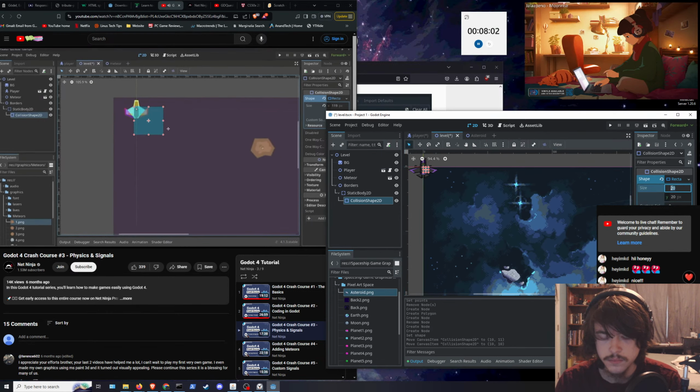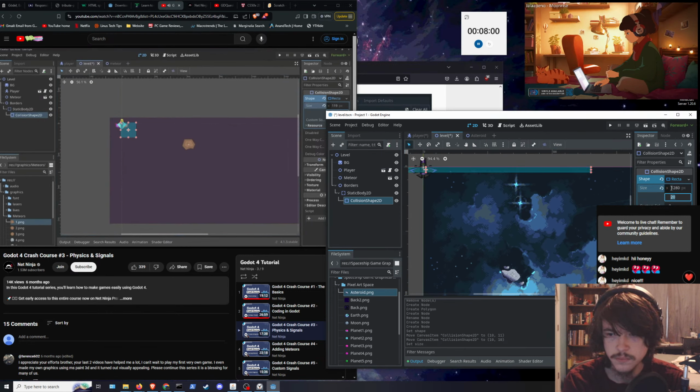And let's do this one for now. I want to set a height of 720 because I know that's the height of the window. And then this is going to be the right side of the screen. Something like this. You don't have to be too specific here, but do it reasonably okay. And with that, we have a right side collision. However, if I run the game and I try to go all the way to the right, we can still go over this border. So something isn't right yet.